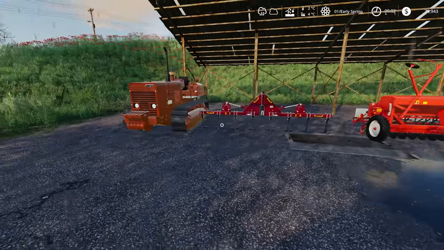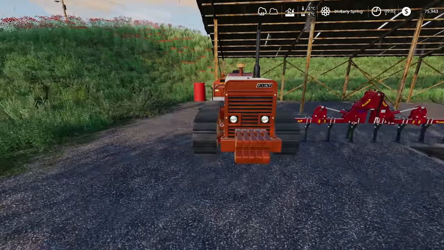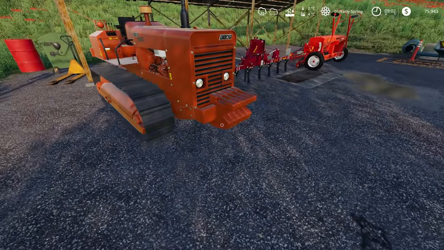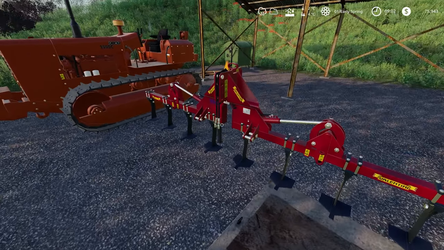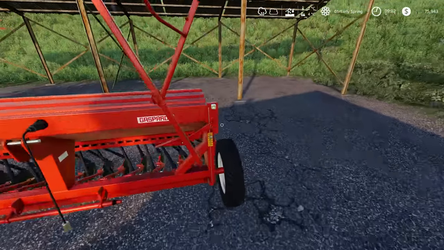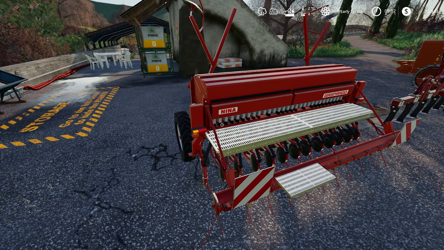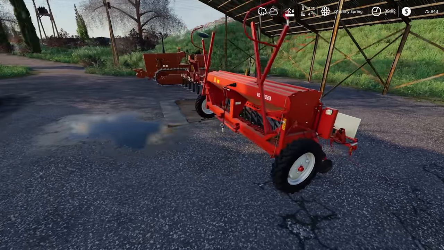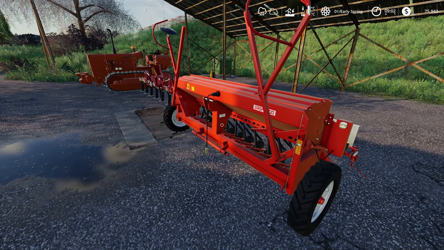Okay, we have spent some money. We've got this lovely old Fiat. There it is. Cost a little bit more. We've got the wider tracks on it, and we've got some weights on the front. We've got the Valentini Ripper. That was a no-brainer, to be honest. A lovely piece of kit. And we also got this Gasparato seeder, and it will also fertilize as well. So we will start to utilize that as well. So that's what we need to get ourselves started and just get some of these fields planted.